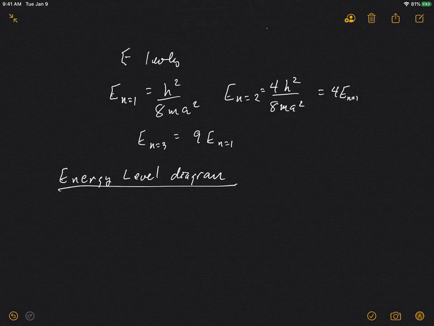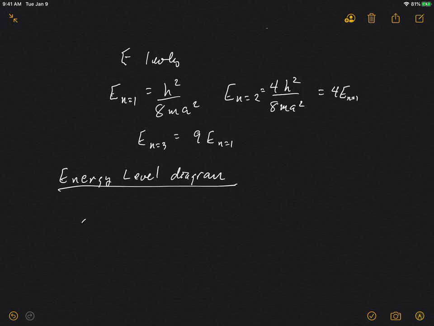But this is a term that I'll be using. There'll be multiple kinds of diagrams, and there'll be multiple diagrams that might have energy somewhere in them. So this is a particular type of diagram where we're looking at energy levels. It's not the potential energy diagram, which might be, say, a plot of the potential energy function. So this is a specific concept that I want you to learn as a key concept or vocabulary item, and that's the concept of an energy level diagram.